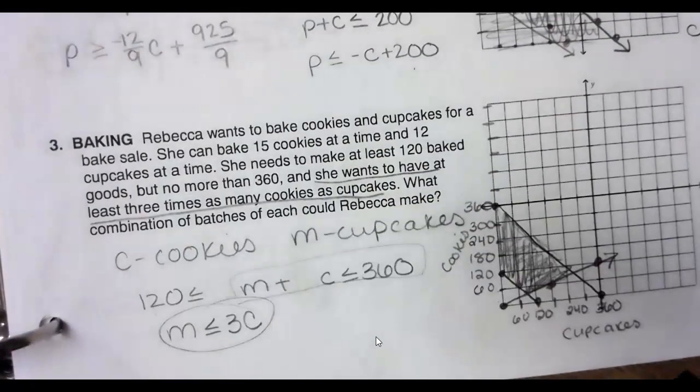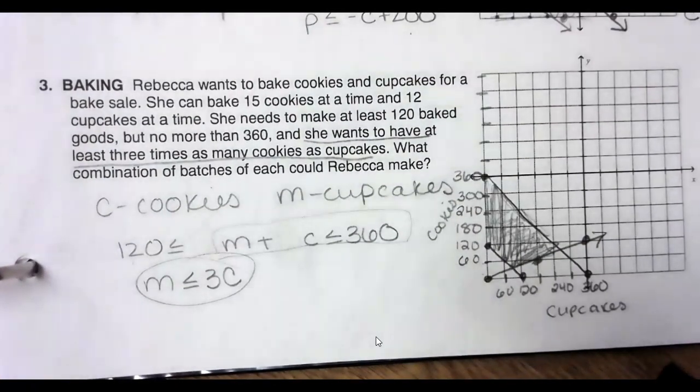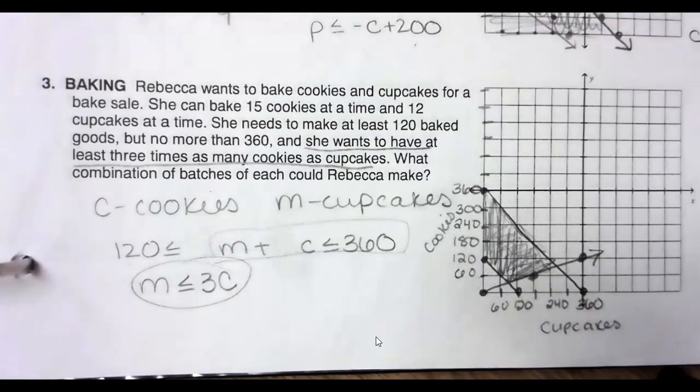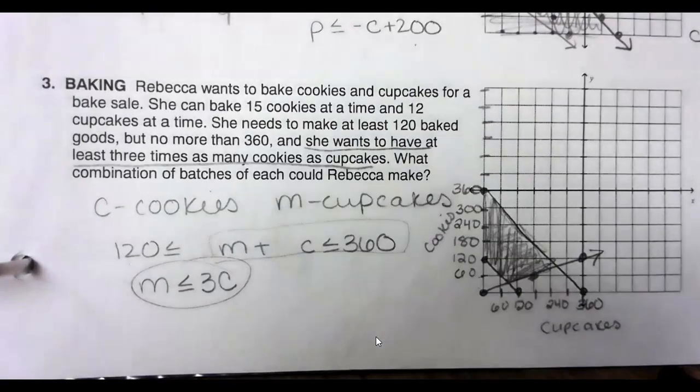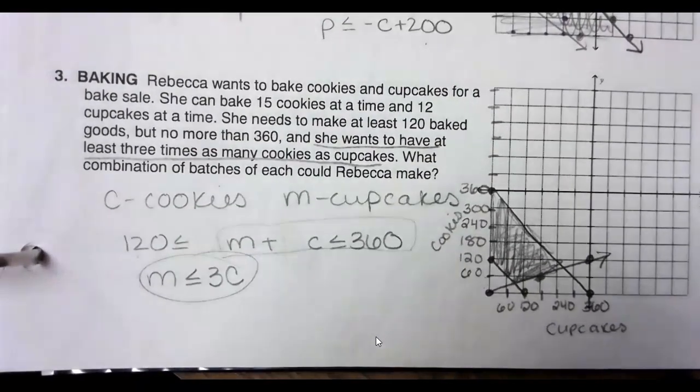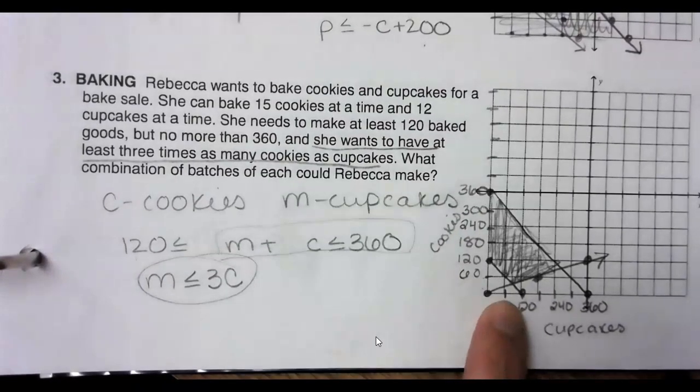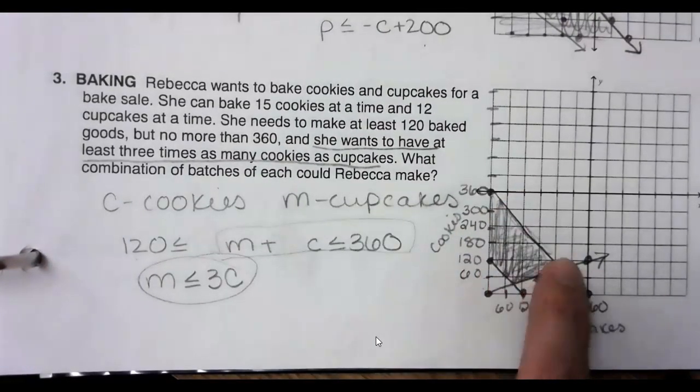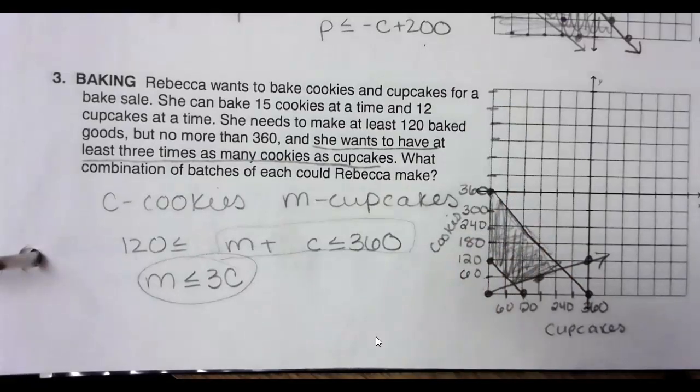And then the baking, there were 3 equations that went with the baking: the max number of cupcakes, max number of cookies, and then the combinations of cupcakes and cookies, as well as needing to bake 3 times as many cupcakes as cookies. So I gave you a combination of 4 equations. That put your graph down there in the corner. So all combinations come from any of these points in the darker shaded region.